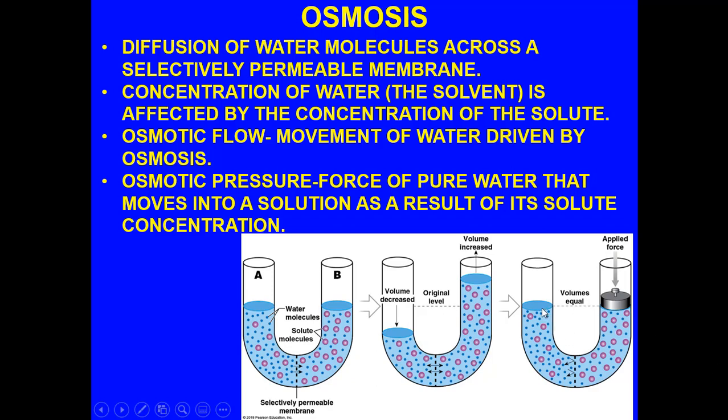Now, if you look at this force that was going through, you can apply an equal and opposite force here to get what we call the osmotic pressure. In other words, what was the force that was coming through here? Well, if you use a weight and you do it right, you can equalize it and force the volumes to still remain equal. But you have to have this force equal the force of the water that was coming in through here. And if you do it right, it works out really interesting.